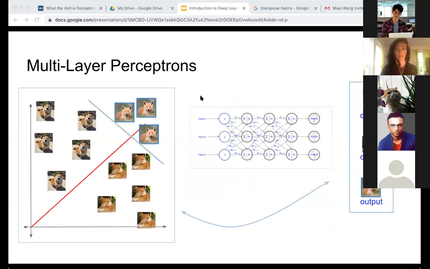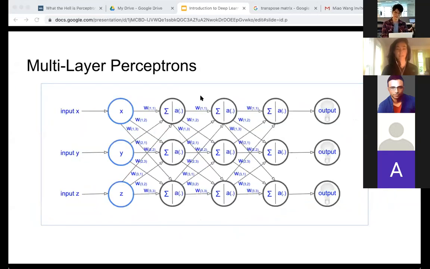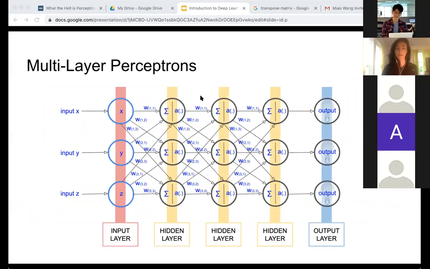So just by adding a second linear classifier, we can demonstrate how adding another perceptron can help to differentiate between the fox and the other animals, as a multi-layer perceptron would. Okay, so here's an example of a fully connected multi-layer perceptron. It's fully connected because every node in a layer is connected to every node in the layer before and after it, aside from the inputs and output layers. So the yellow lines here are the hidden layers. We're going left to right with the input layer in red and the output layer in blue.